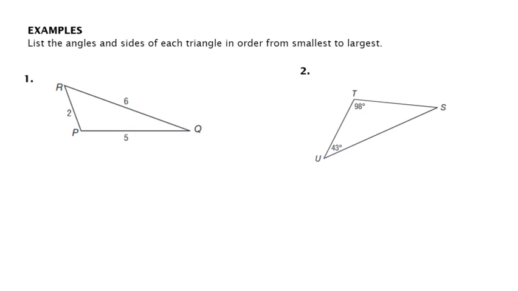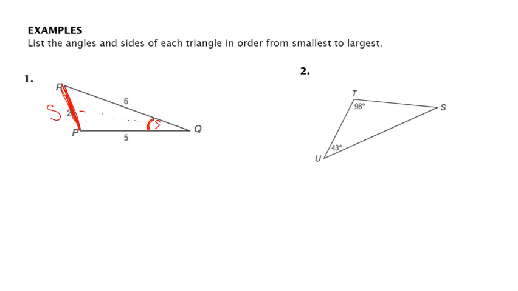In the second example, you're asked to list the angles and sides of the triangle in order from smallest to largest. So the first thing we can do is just identify the lengths or measurements given, and then put those in order. And we know the corresponding or opposite sides are going to go in that same order. So for example, for number 1, our smallest side has a length of 2. I'm going to write S for 2. And I know the angle opposite is angle Q, and that's going to be our smallest angle.